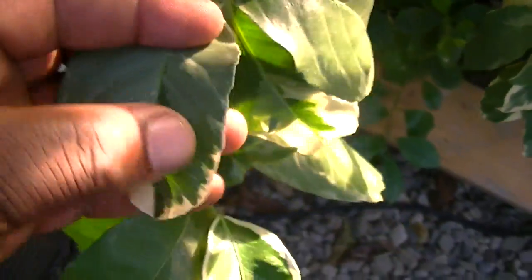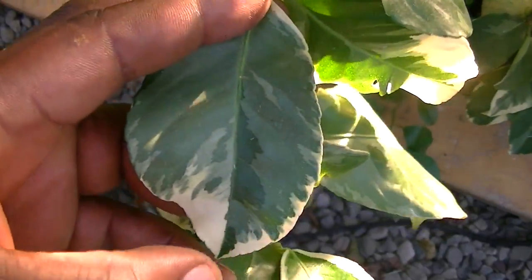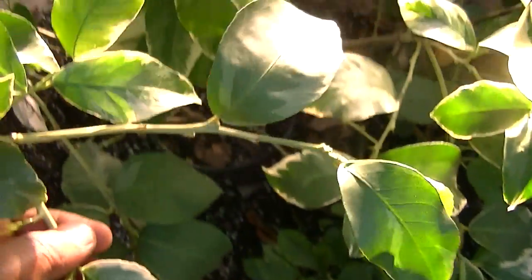And then we go into this Meyer lemon tree. This will bear probably during the winter time. I'll have lots of lemons on there. And over here, I think I missed this. We have the variegated lemon tree. These are variegated lemons. This is what it looks like, and it's been doing well. It has a lot of lemons on there. The actual leaf, if you can see, is a little green with some white tint stripes in it, but it's actually a variegated lemon tree.